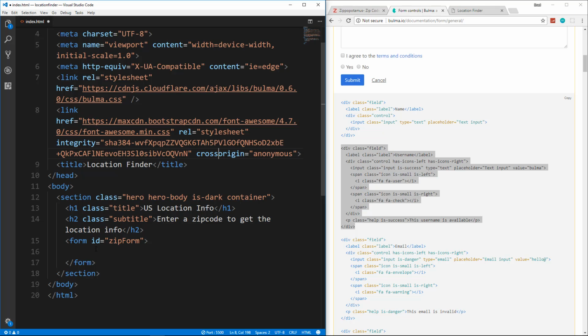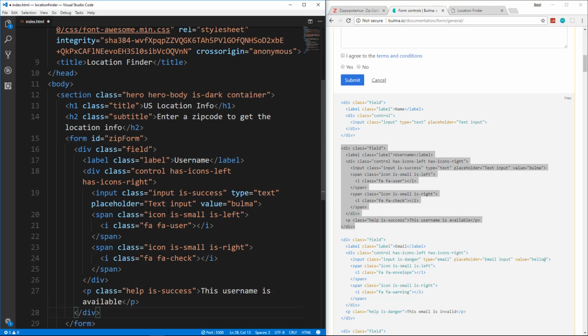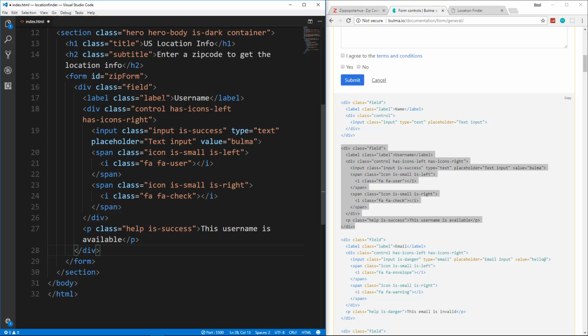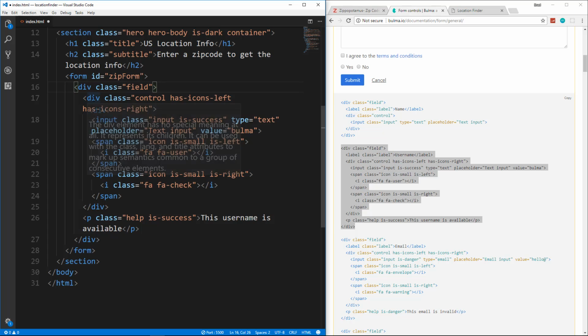And we're going to go ahead and put that right in the form. All right, and we will have to change some things up. We're not using a username. Actually, I'm not even going to use a label, so we're going to get rid of that. Okay, so no label. This div right here has a class of control, has-icons-left, and then has-icons-right. That's fine. Input is-success.